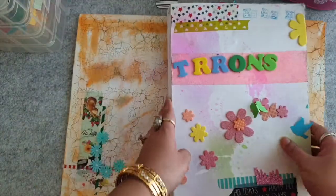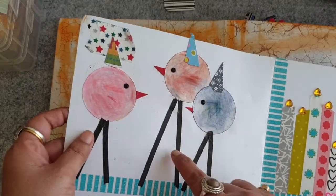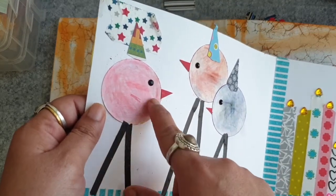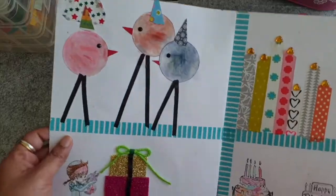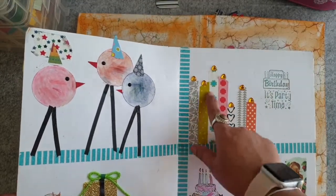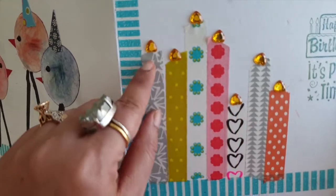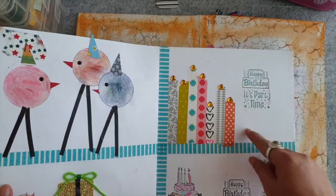See, this is a book of my daughter. She was there as a student. You can see how they were doing. What I taught them: they colored this circle first with the color of their own choice, and after that they got this red thing, they stuck it here, and they made it like this. Second was this thing, they learned to make a candle. So they were sticking different kinds of washi tapes, and I had heart-shaped bling. I gave them and they stuck it in the opposite direction, so it looked like candles. So, happy birthday, it's party time.